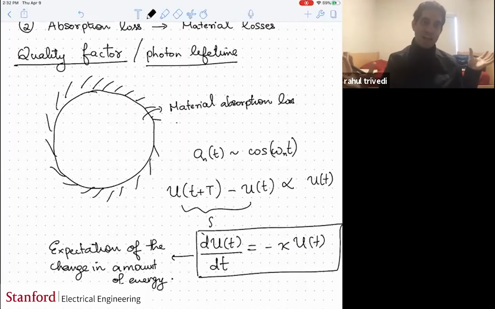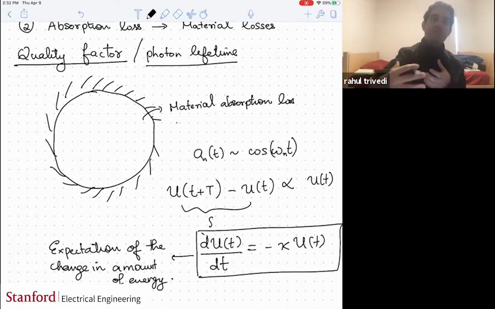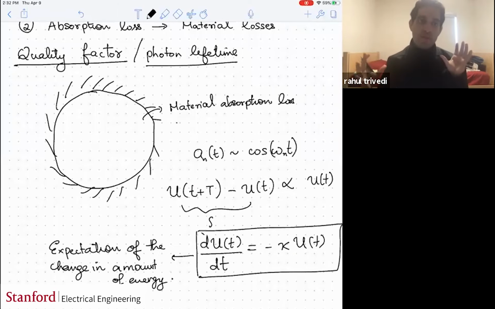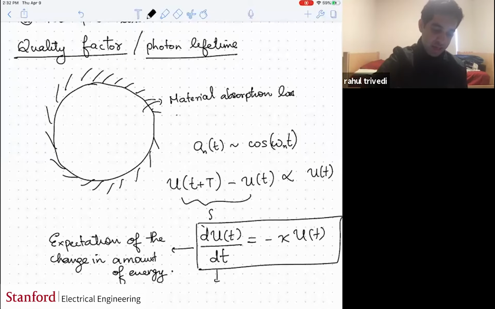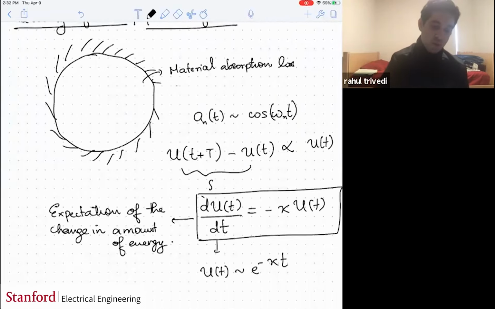Of course, if you have very high losses, then this simple model doesn't really hold, because of the losses, the energy inside the cavity is going to change significantly within one optical cycle, and then the simple exponential law doesn't really hold. But if you're looking at cavities that are oscillating much faster than the time scale on which loss is happening, then you can definitely expect that the derivative of the energy inside the cavity is just proportional to the amount of energy inside the cavity. And this immediately tells you that the energy inside the cavity, you would expect it to just decay exponentially with time, right?